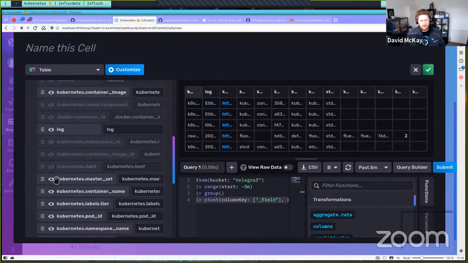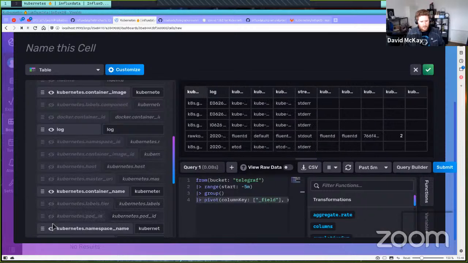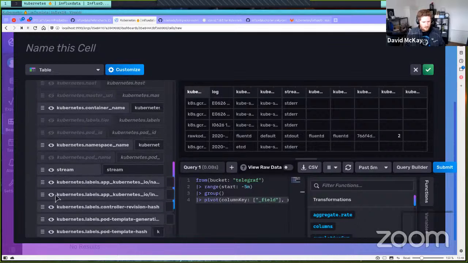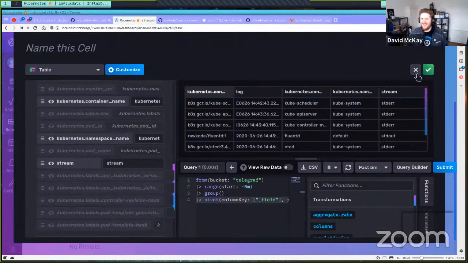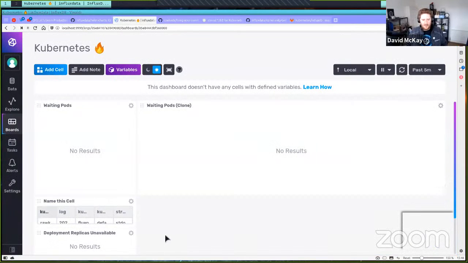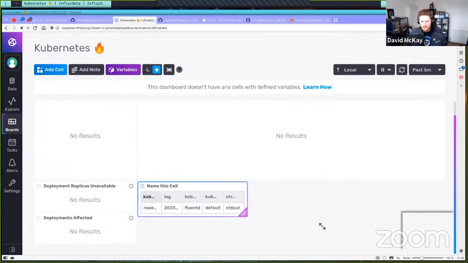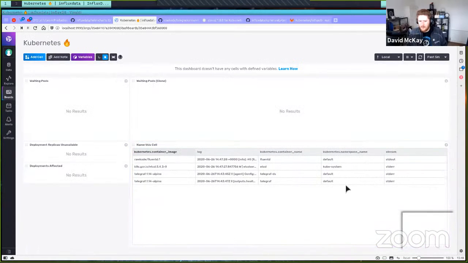And for this example, we don't need the host. We only have one. We don't need those labels. We don't need the pod ID. We do want the namespace name. I know there's a lot here. And let's take you off, you off, you off, and you off. All right. There's a lot of filtering, but what we have here now is the ability, and I'm going to have to zoom this back down just now, but we have the ability to view our log data next to our dashboard cells.